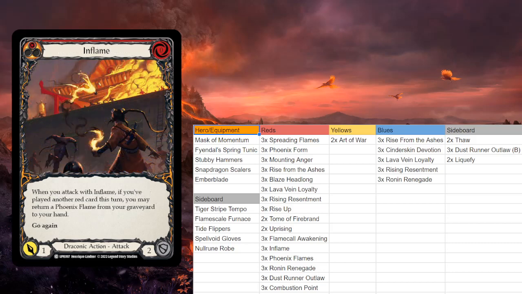Then you have Inflame, which is what I talked about earlier with Spreading Flames. This is really good, right, for going and gaining a Phoenix Flame from your graveyard. You play Flame Call, go get it from your deck. Then you play Inflame, go get it from your graveyard.